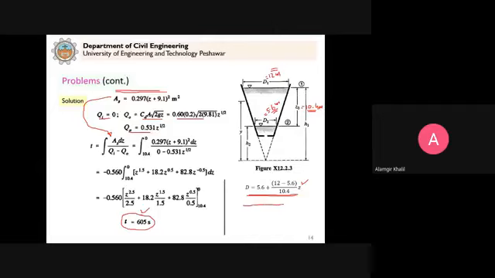If you want to check whether this equation is correct or not, let's say I want to calculate the diameter here. So when the diameter is 12 meter, what is Z? Z is 10.4. You put this as 10.4. When you put this 10.4, this cancels out with this 10.4, and this 5.6 cancels out minus 5.6. What are we left with? Diameter is 12 meter. And this is 12 meter.